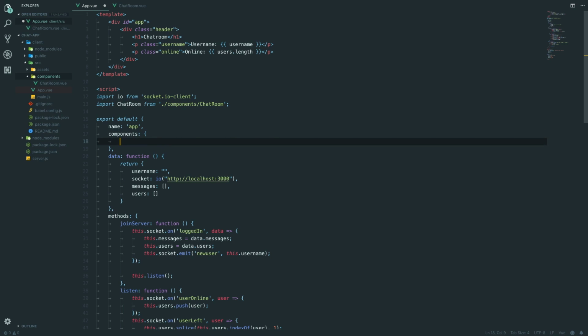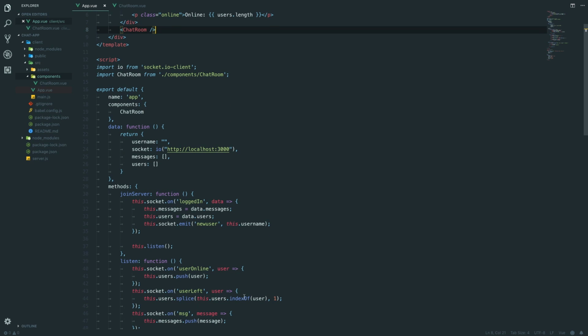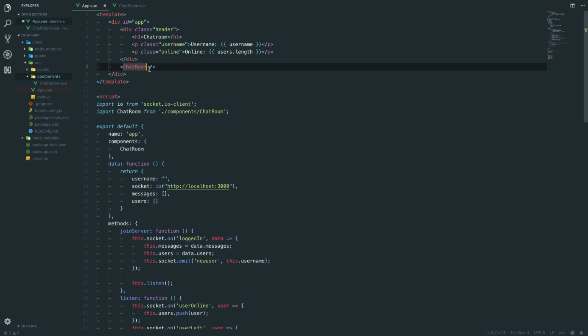And then in our components, we're going to make sure it's aware of ChatRoom, and under here we're going to say ChatRoom, and that is pretty much everything we need to do for that. We need to set on here, we need to say v-on send message.